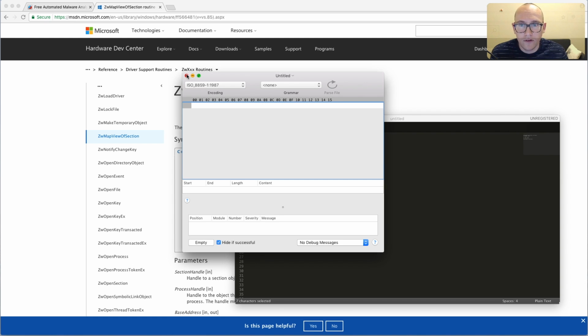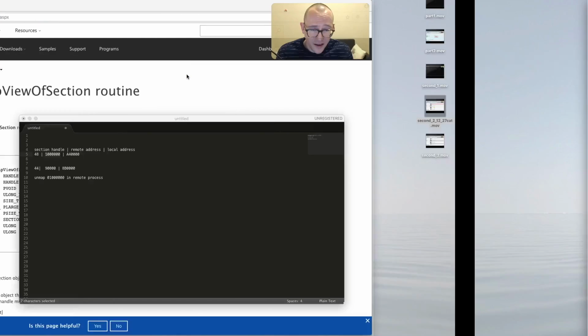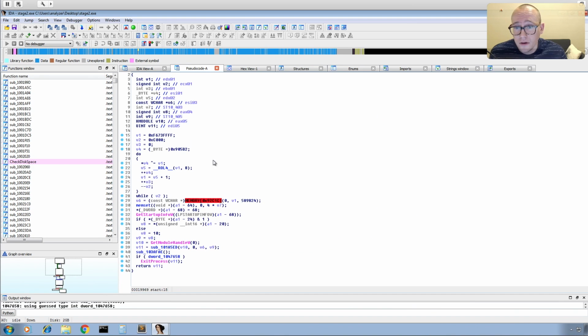And I'm going to go back and take a look at this algorithm. So we pop over, and it looks like we copy over this many bytes, C000 bytes from this offset, and we run it through what looks like a decryption algorithm.